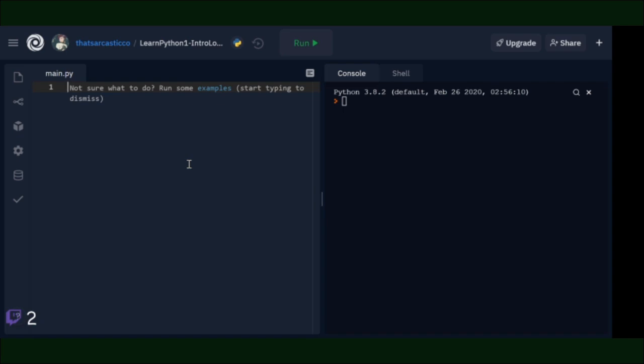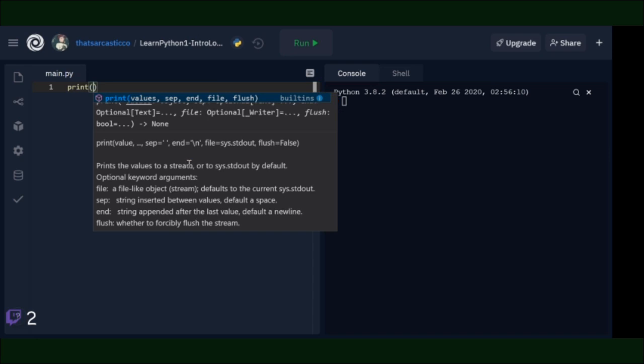So, the first universal thing that we can do is print. This is a pretty universal thing everywhere in the world, so, oh, that's nice. It gives you suggestions. So, at least in REPL, if you type in a command and then just wait for a hot second, it'll tell you what you can put in the print statement.